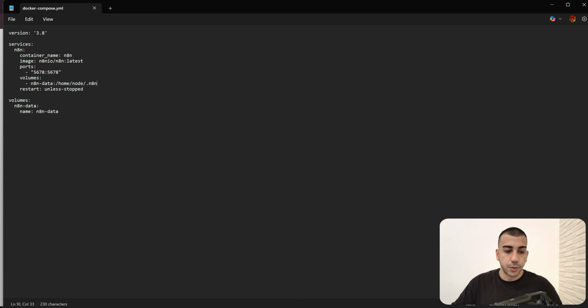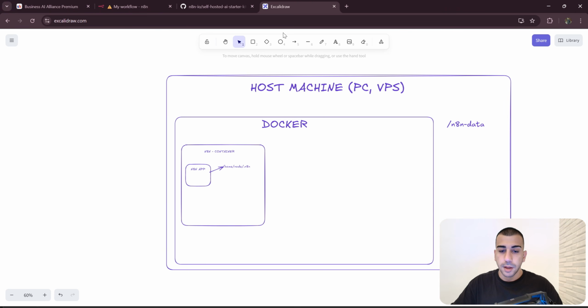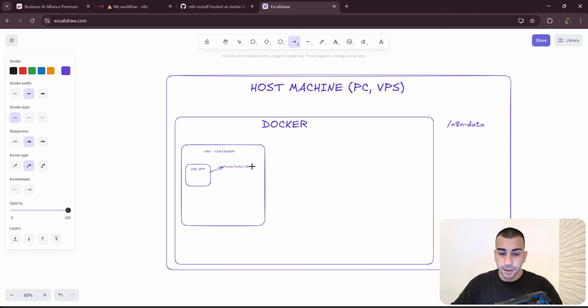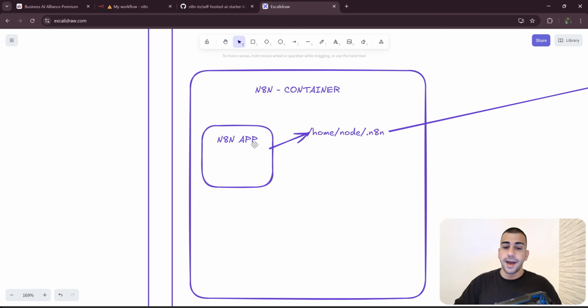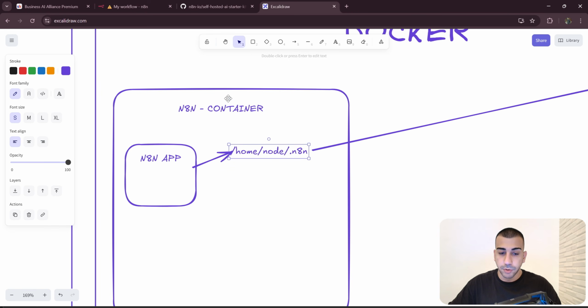And what we are doing with this particular part of the configuration is, again, telling Docker to map this directory to the directory in our host machine. Again, in this case it is my computer. So whenever within this n8n app we add any kind of workflows, these are going to be added to this directory within the container.